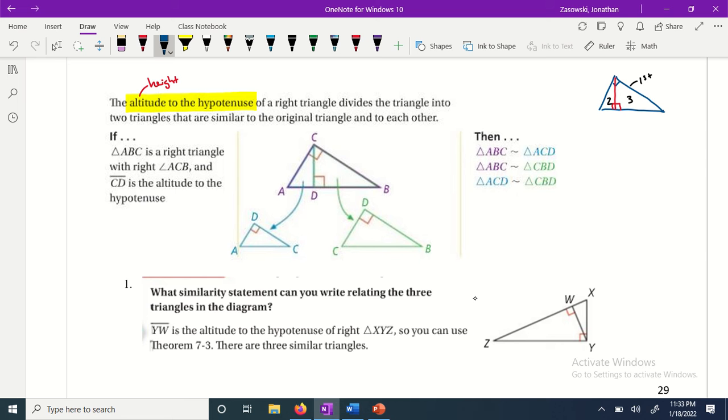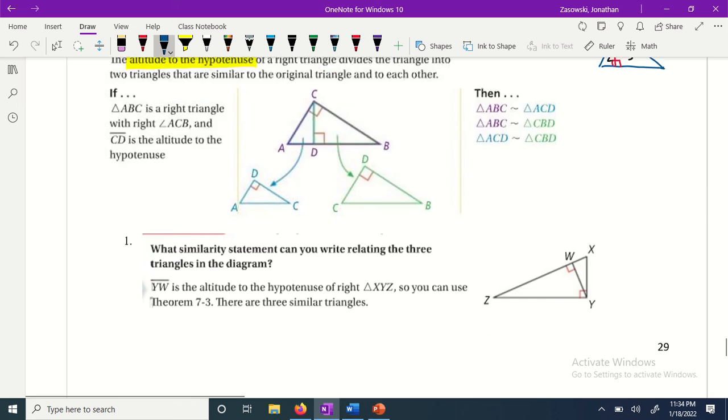So what we're going to want to do is redraw the triangles so they all look the same but they're different sizes. So you notice this triangle on the right here is the smallest. So we're going to bring that here. Okay. We also have the one on the right, which is the medium sized triangle, and then our original triangle is the biggest. And our job is to try to make proportions and solve for missing sides given information about these triangles. So let's take a look at an example here.